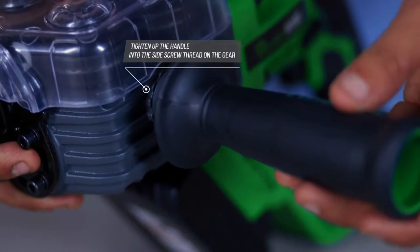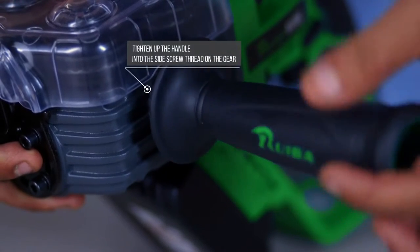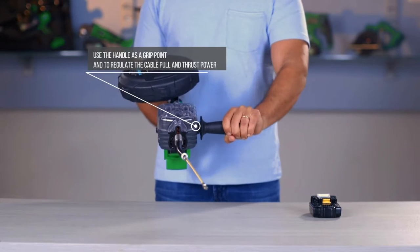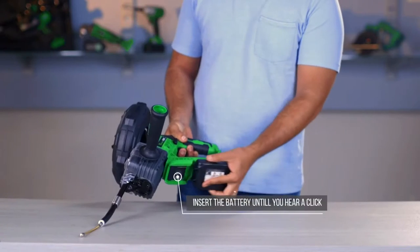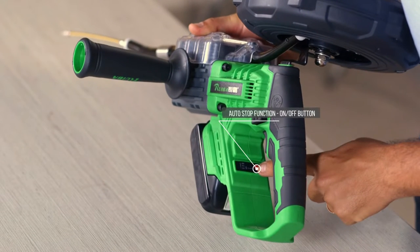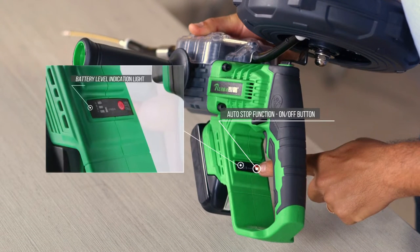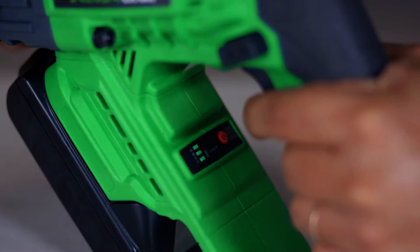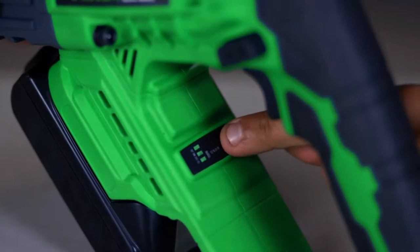First step, tighten up the handle into the side screw thread on the gear. Use the handle as a grip point and to regulate the cable, pull, and thrust power. Insert the battery until you hear a click. The auto stop function, the red button, is located near the battery level indication light on the control panel. Press and release the trigger switch to turn on the battery level indication light and press the red button.